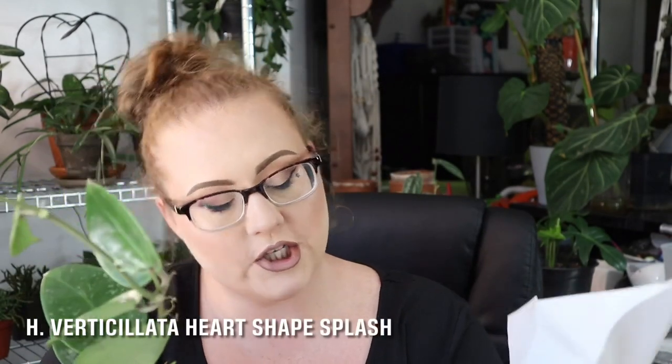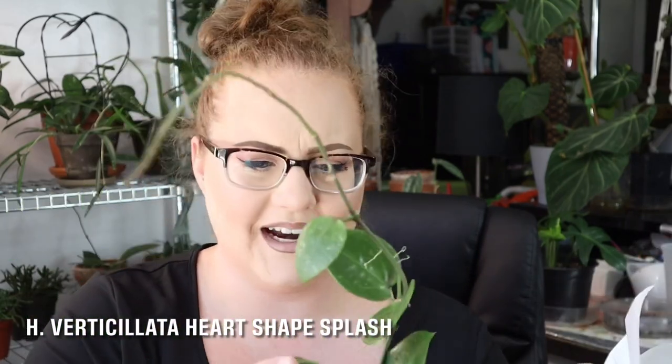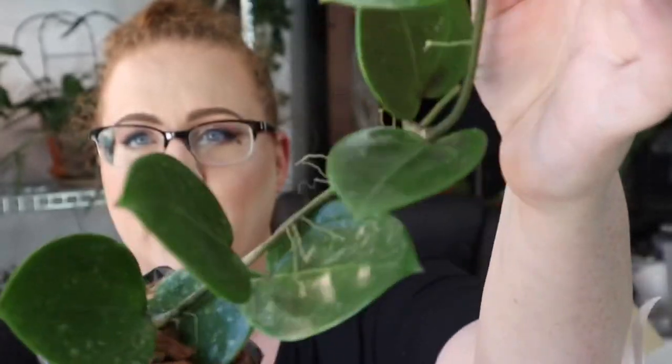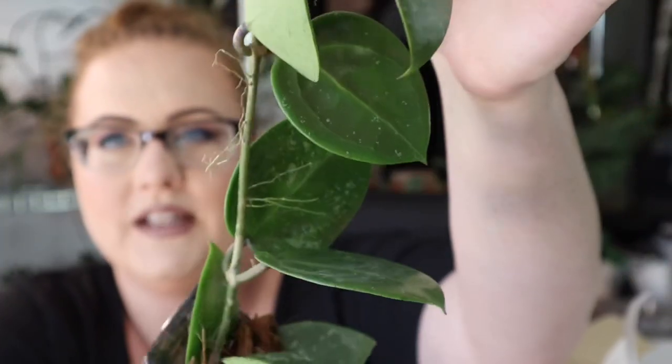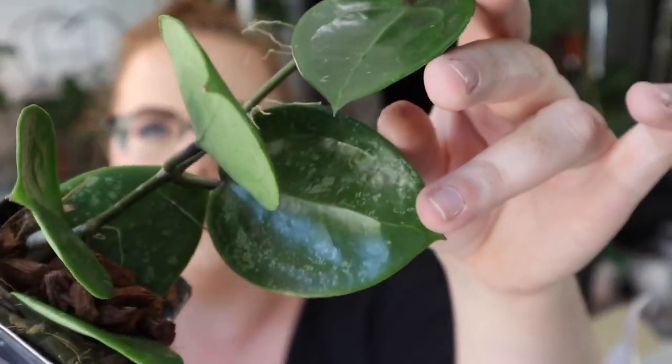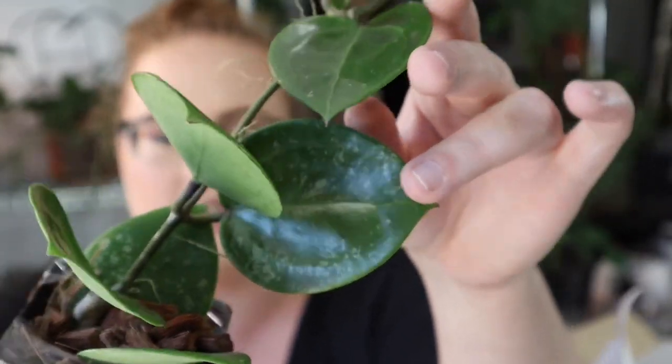All right, what is this one? I forgot all the ones I got because the names are hard to remember. This one is the Verticillata Heart-Shaped Splash. Oh my god, I did not realize these Hoya leaves were so freaking big. I really thought this was going to be a much smaller Hoya, but this reminds me of the Hoya Sarawak, and if you guys have seen that one, then you know that one can get big. These leaves are nowhere near as big as I've seen the Sarawak leaves, but it just reminds me of that in the shape, okay?